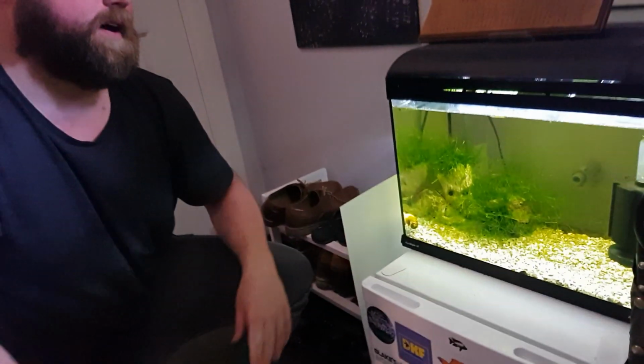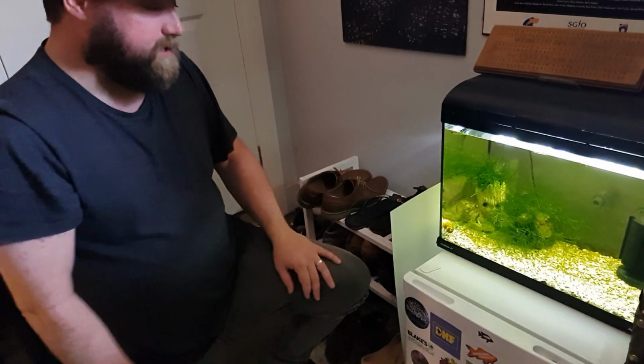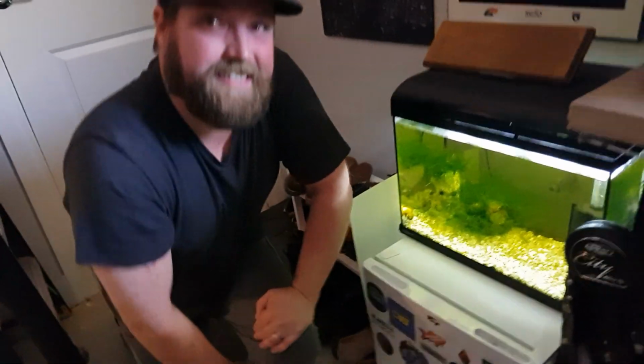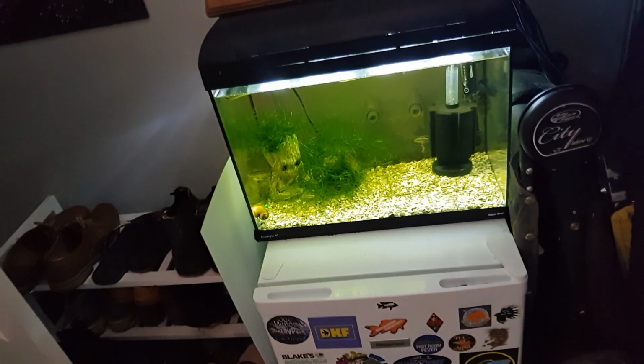I don't want to just give them away to a shop and then start from scratch again. Eventually I might have to with some of the smaller ones, and maybe I can just keep another breeding pair. Well, the next step is just have 40 tanks and then you can keep all the fish.